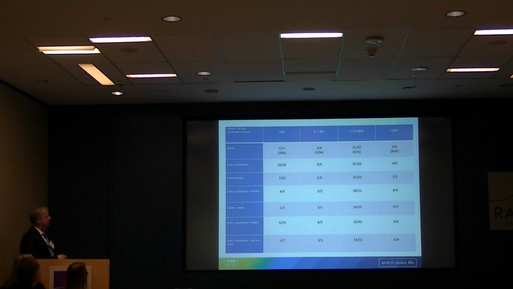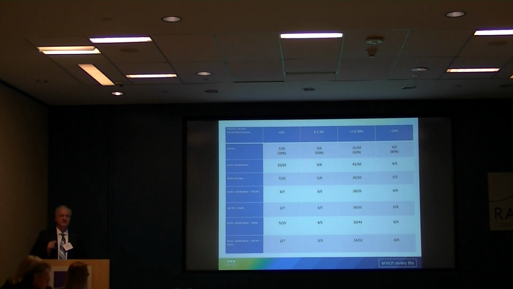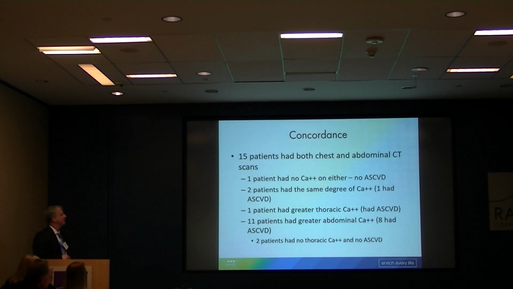We kind of broke it down by Framingham risk score. So there were 25 individuals that scored less than 5%. 7 of those individuals actually had coronary artery disease on catheterization. 4 out of 7 showed aortic calcification on the imaging. And you can go all the way up to the severe, greater than 20% risk. 4 out of 4 of those individuals had calcification. The interesting thing is that none of the 4, despite having a greater than 20% risk of coronary disease, were on a statin.